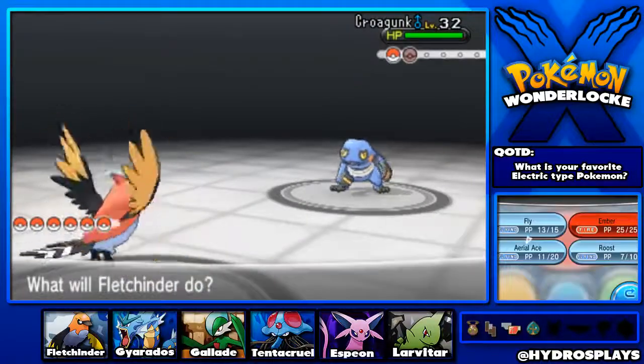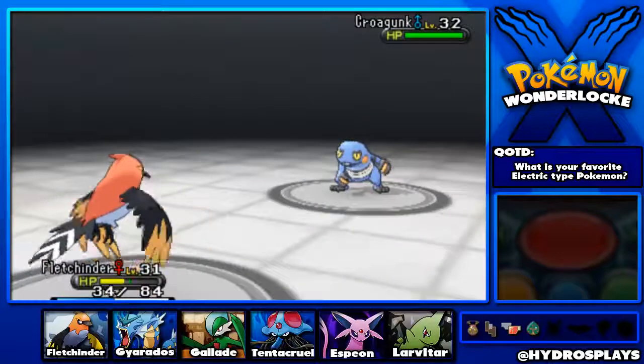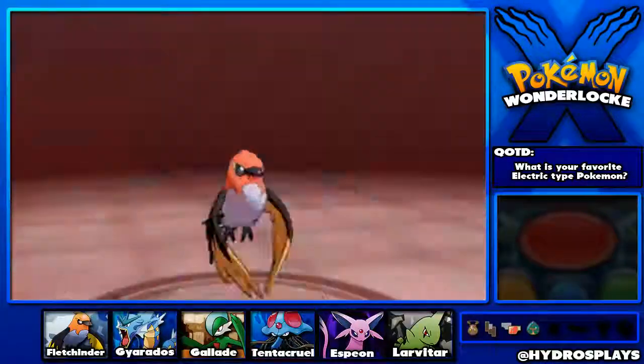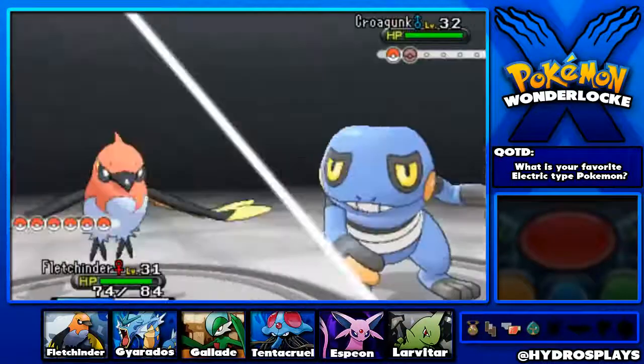So let's go ahead. You know what? We're going to roost up here. Go ahead and roost it. Nice and roost. Get our HP back. And then we'll go ahead and swagger. You're going to swagger my Fletchinder? Oh, sir, that might not have been a great move. I am confused, so whatever's going to happen is going to hurt.